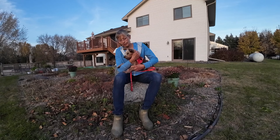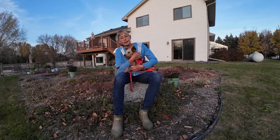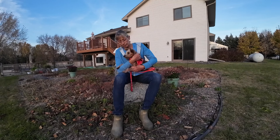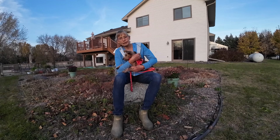Arthur came from a very severe neglect case. He was rescued and brought into a different shelter, stayed there maybe a month, then was transferred to ours. It sounds like he had been adopted, then given to someone who neglected him. He was so severely matted that he couldn't see or function, had to be sedated and shaved, and also had pretty bad dental infections with quite a few teeth taken out.